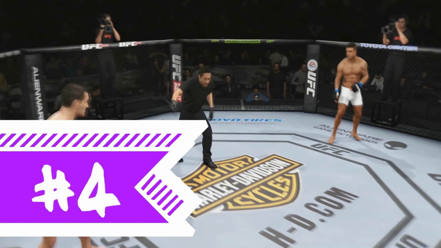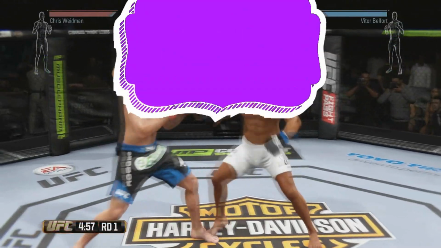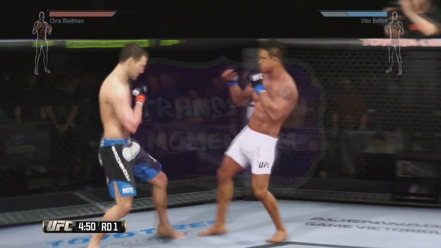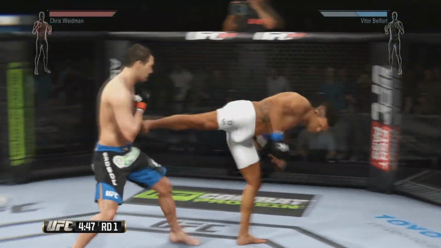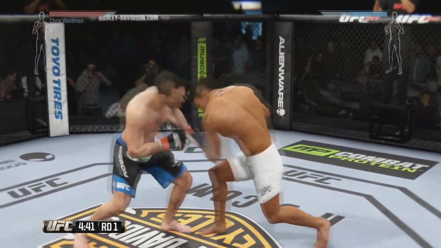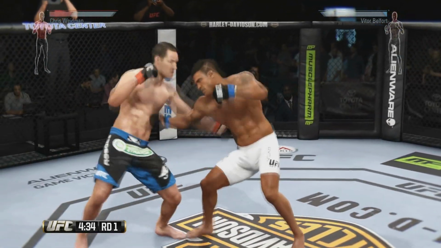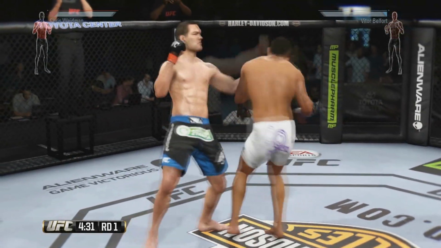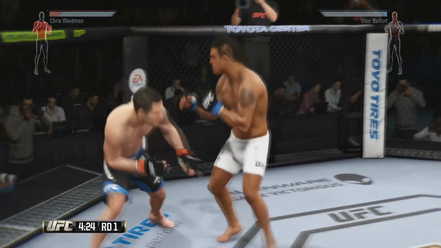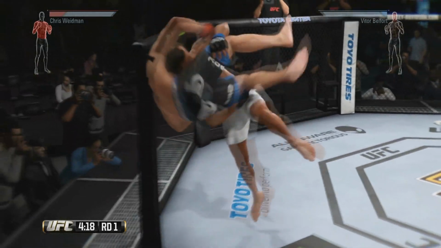Tip number 4 is going to help your performance in the ground game. You're going to want to focus on what I call transition momentum. Now, what I mean by this is when you get taken down or you take down your opponent, one of you is going to have that transition momentum. Now, what that means is with the right timing, you can continuously transition until the transition itself gets blocked. Once it does, the opposite opponent then has the momentum and can decide whether to stand up or advance in position.